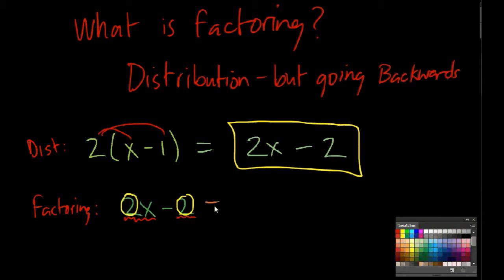So we're going to pull out a 2, so 2 divided by 2 is going to leave us with 1, and we have an x there still. So I'm going to draw an arrow to the x. So we have 1x, and then if we take 2 divided by 2, that just leaves us with 1. Okay, and we can think of that as 2 times 1, and that's what's left there. And we're subtracting between the two. We have to keep the sign the same. So factoring is really just going backwards from distribution. It's not that hard.